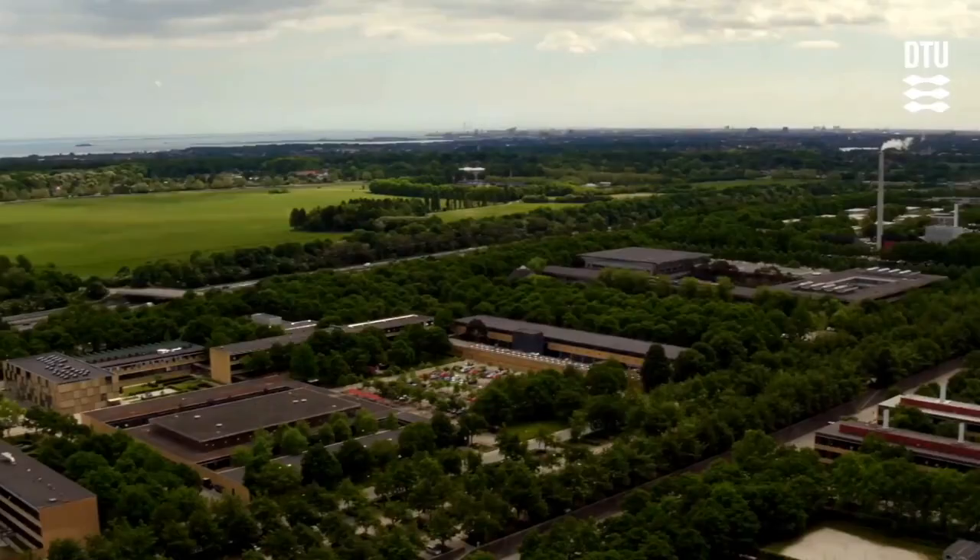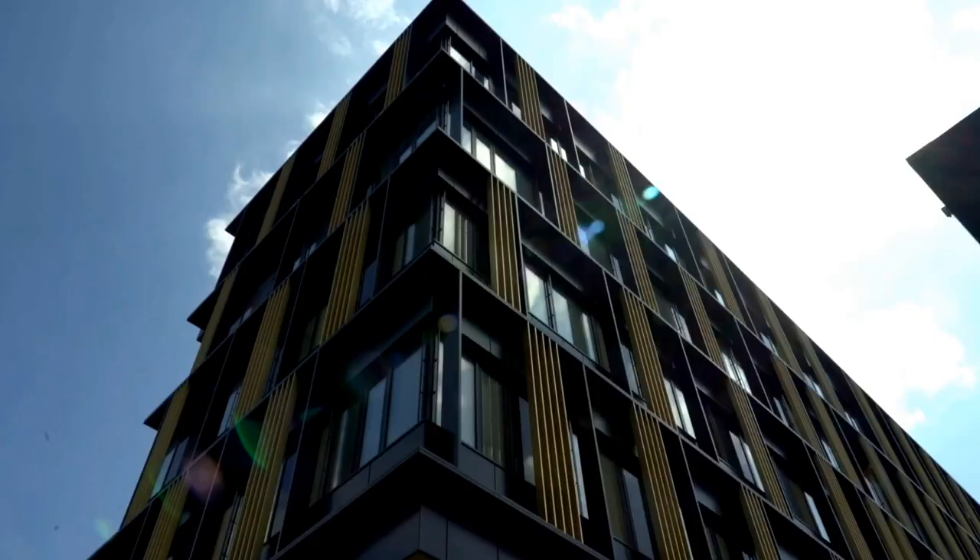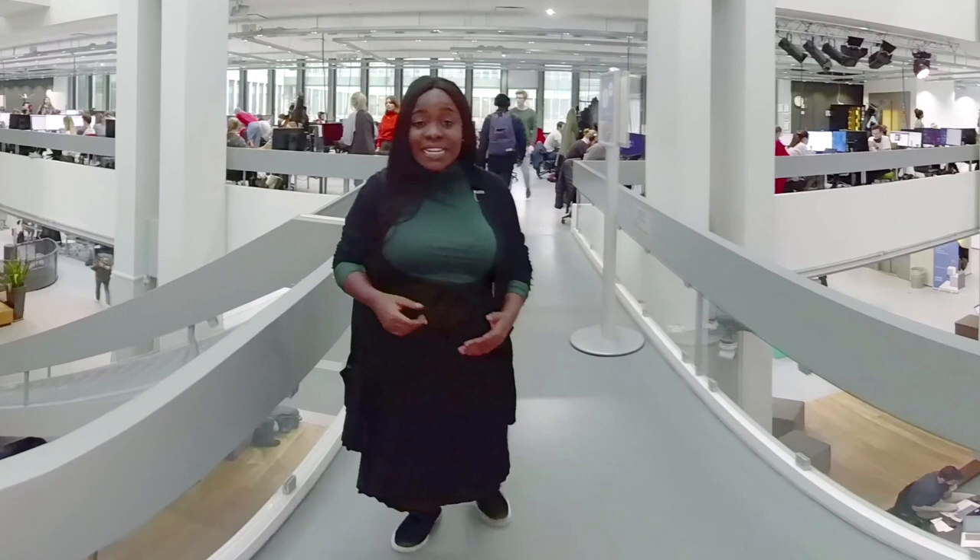Hi, I'm Chennai and I'm Nick. We're both students here at DTU, and we're excited to show you around the DTU main campus, situated in Lyngby in the Greater Copenhagen area. This is our library — a nice place to study, situated right next to a bookstore, and an ideal place for group work, which is a very big thing at DTU. Everywhere around campus you'll notice students working together in teams and collaborating on different projects.